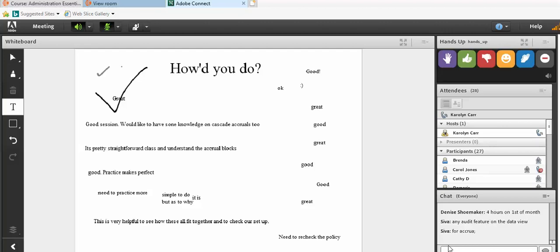And I'm curious to know, so I'm going to ask you to give me a green check mark or say yes in chat. How many of you, well, you don't even know the question yet, so hold on. How many of you have done accrual configuration, say, in a previous Kronos solution? Green thumb up says yes. Red thumb down says no. So quite a few of you are saying no. A few are saying yes, as I kind of suspected from some of your questions.